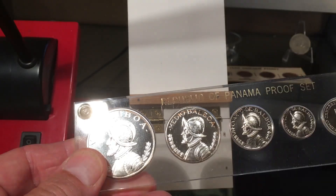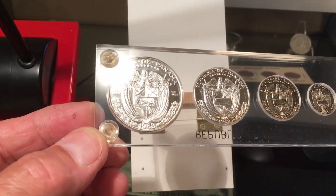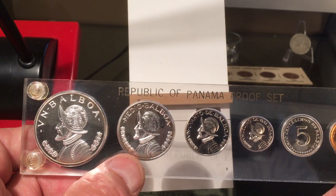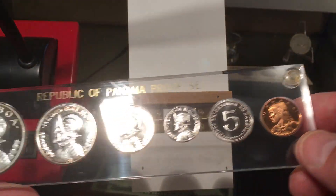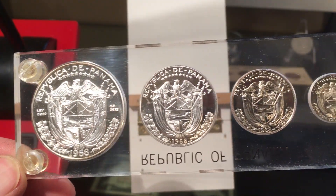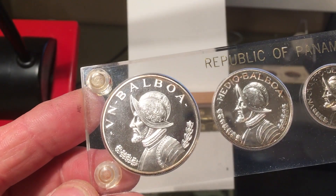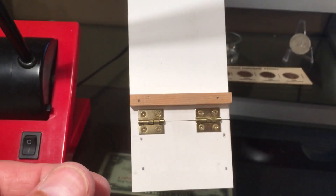I've got one other thing I picked up — not an expensive thing. It's a proof set from Panama, 1968. I just think it's really cool. The silver dollar is actually 90% silver, and the half is a 40-percenter, but they used the same planchets as American coins — all the same size. I really like this holder; it's a clear holder, you can see the edges. It's in super good shape, almost like glass. Look at the design on the back of these things — just beautiful coins, with a little bit of toning on the edges of the two big ones. Great classic design. They didn't charge me hardly anything for it.